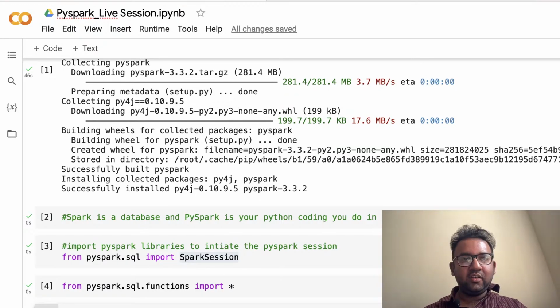We are naming the session. Then getOrCreate. This particular syntax will create the Spark session for us and store it in the variable spark.